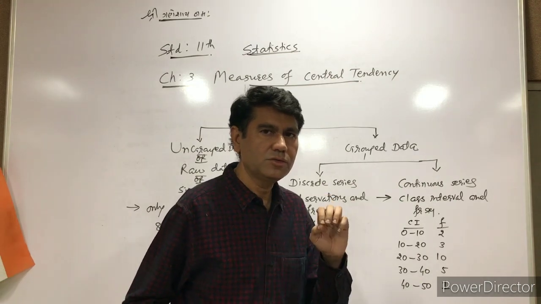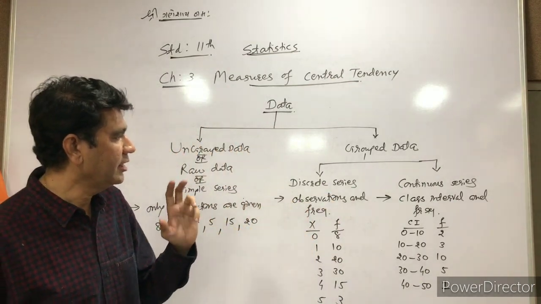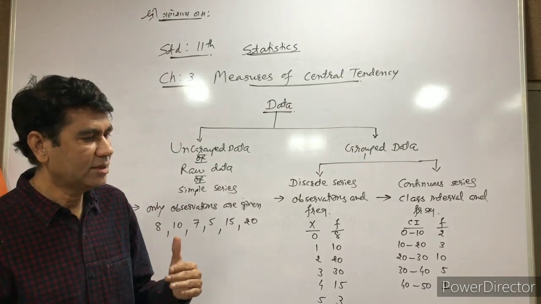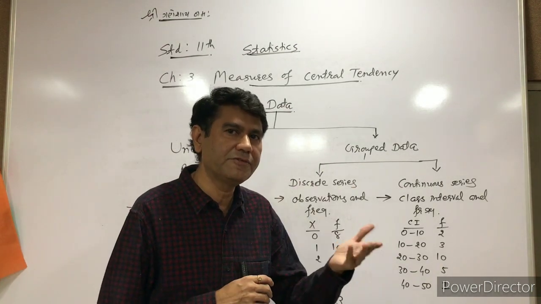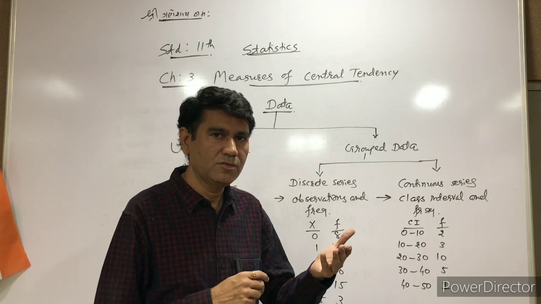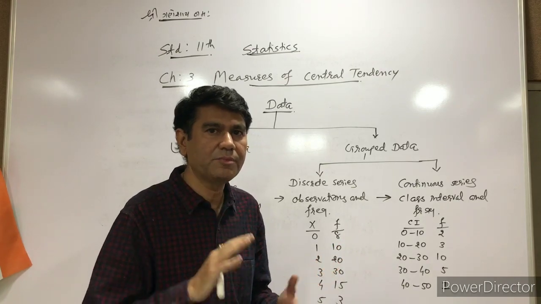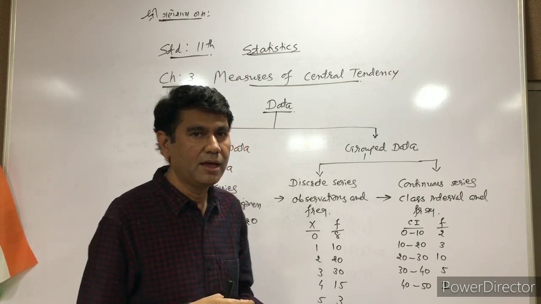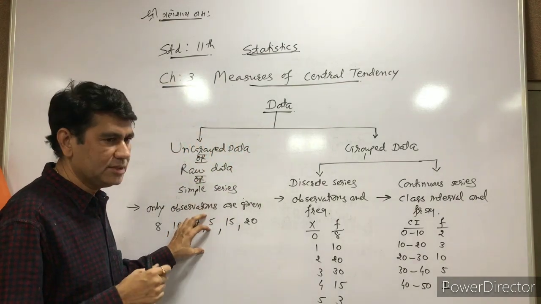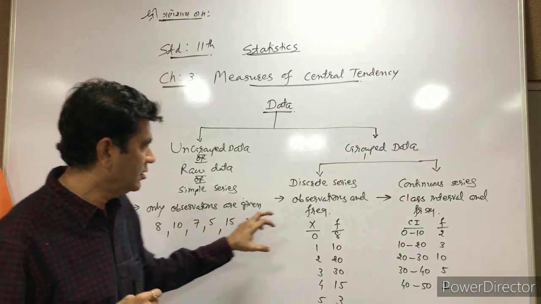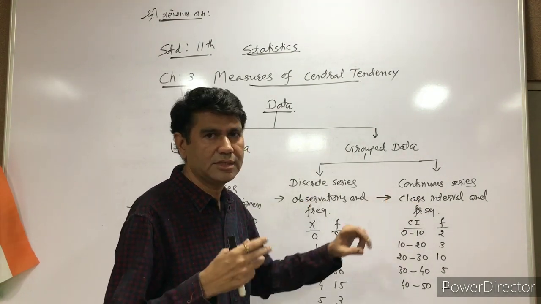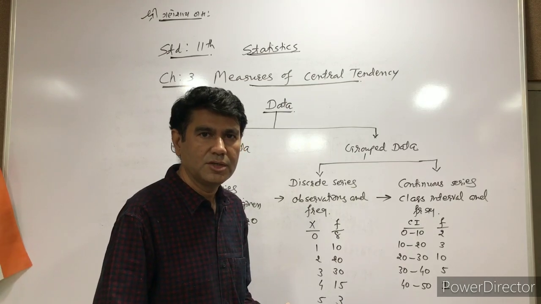You have to identify first of all which type of series you are given in the question, because there are different formulae for different series. For example, we take the measure mean, x bar, whatever you say. For simple series, there is a different formula. For discrete series, another formula. For continuous series, another formula.